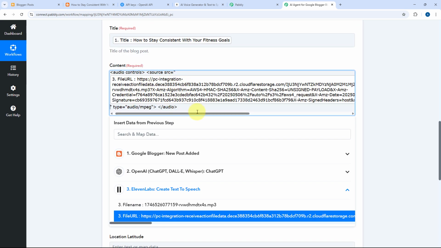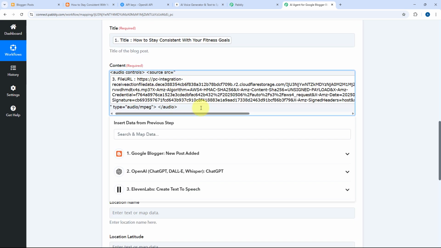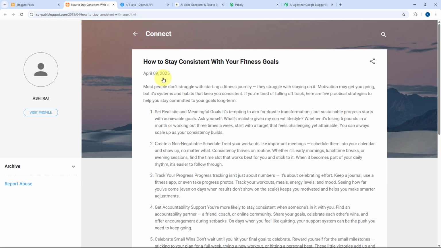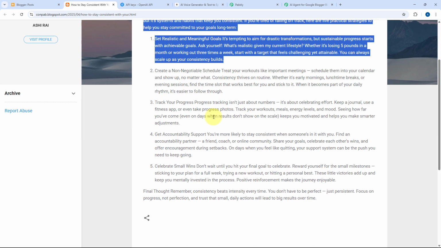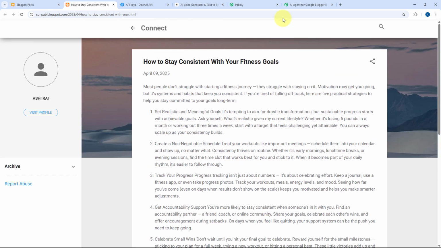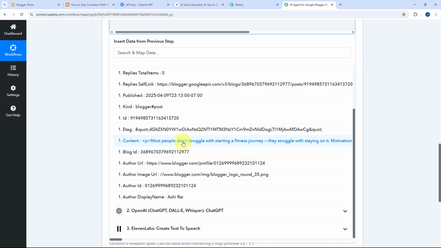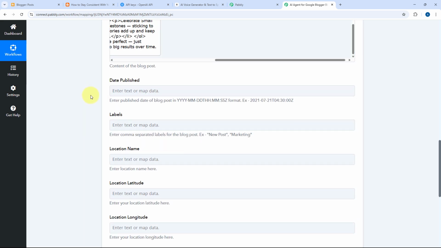After mapping the file URL, after this tag, we want to add a gap or space of 2 lines. So I'll be entering the br tag twice over here to add the gap of 2 lines. And after that, we are going to map the same block content. Here we just want to update the audio file at the top of this block, and then we want the rest of the block content as it is. So from the trigger step responses, we are going to select the response of the same block content which we have received and map it over here.